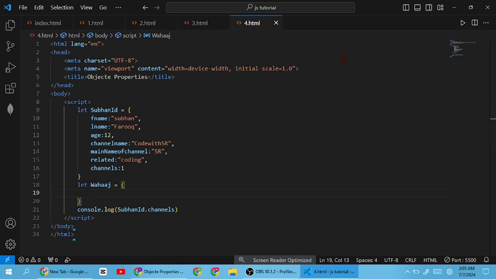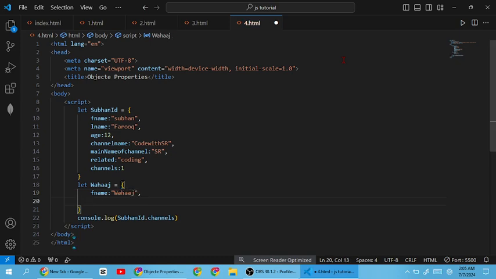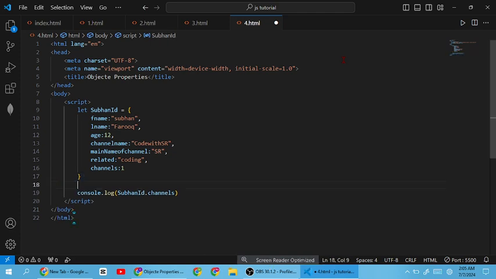First of all, the first name will be Vahaj, and then last name Farooq. That's the basic thing. But we have to create in a new style.